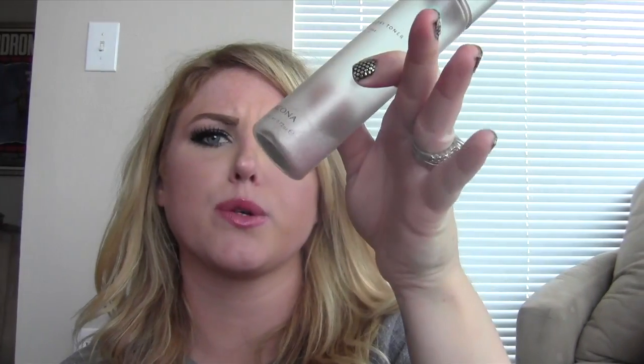Next is my Arcona Cranberry Toner. This is probably my fifth or sixth bottle ever, and I have about one more use left in it. If you're looking for a toner that is calming and really helps with the pH balance of your skin, I really love this — it's a great toner. My only gripe is that you burn through it fast. I went through this whole bottle in under a month, even using the correct amount, and it's not cheap — it's about $34.